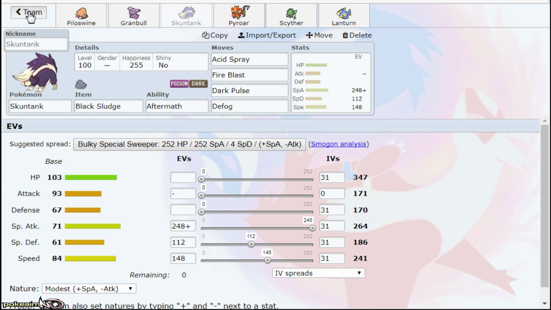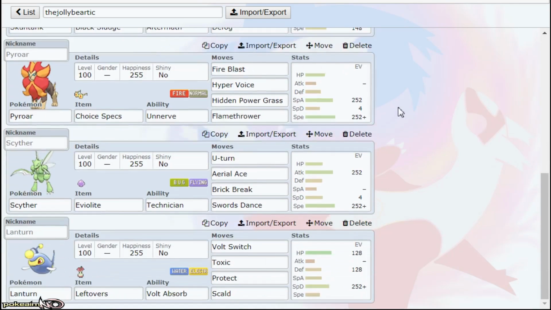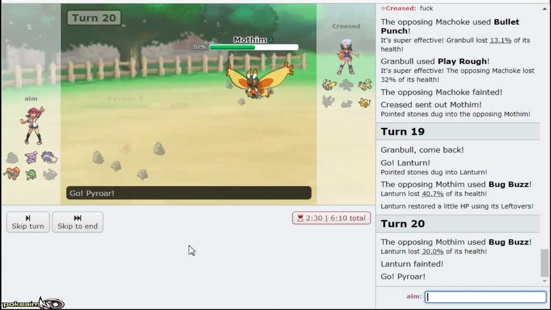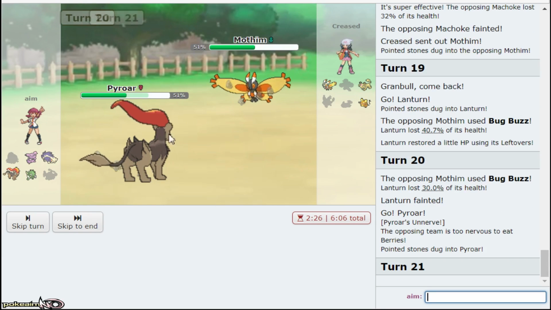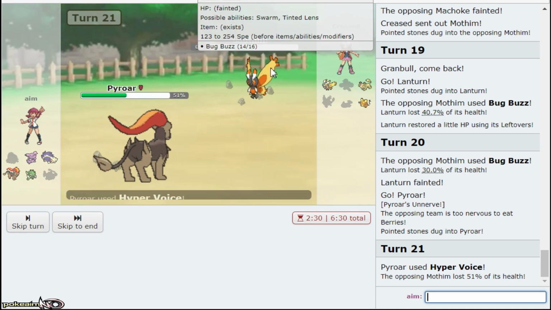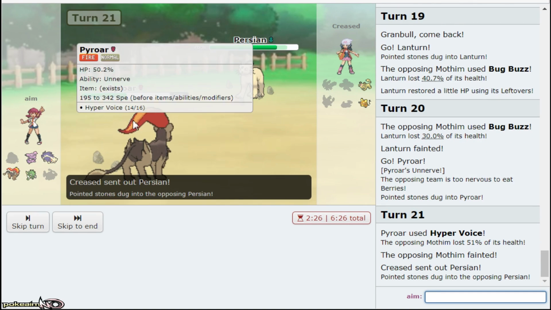Let me calc this real quick. Because to do 40 to a Lantern that has max Special Defense investment, yeah, there's no point in calculating. That's 100% guaranteed Specs. So we'll go Pyro here and just click Hyper Voice one more time, get my kill. If it is Scarf, then he would outspeed me and Tinted Lens would probably let him knock me out. But there's no way you do 40% to that mon and have it not be Specs.